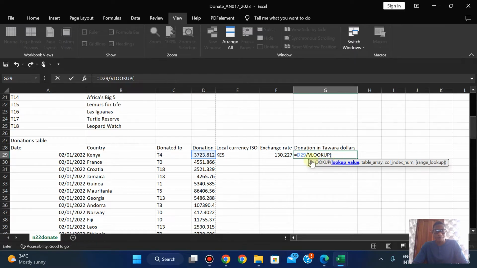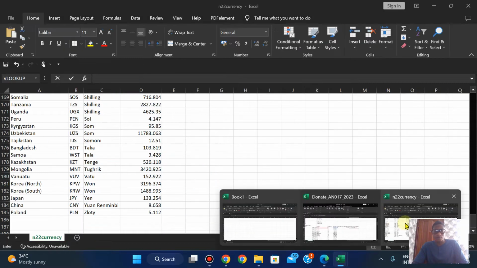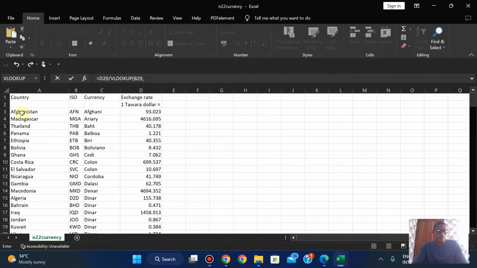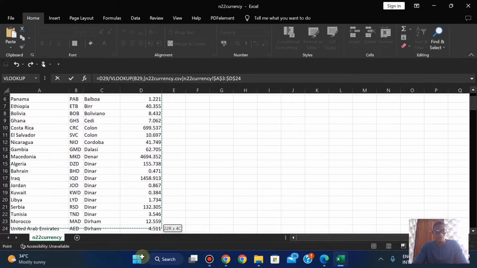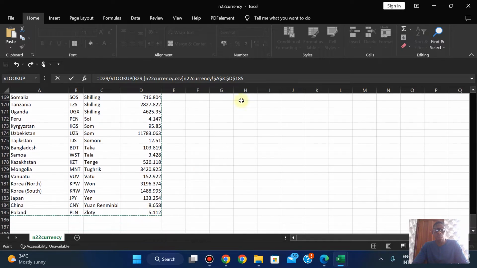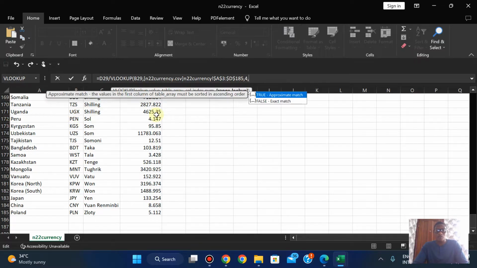The lookup value is going to be the country as well, and the table array by the exchange rate. This is going to be 1, 2, 3, 4, and it's going to be an exact match.